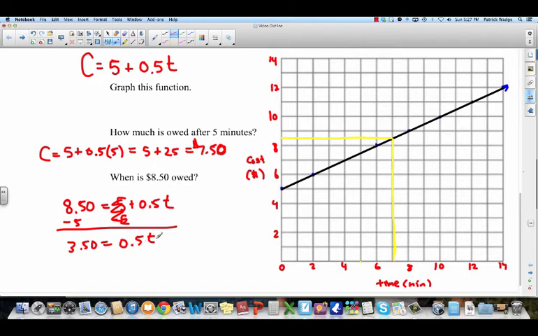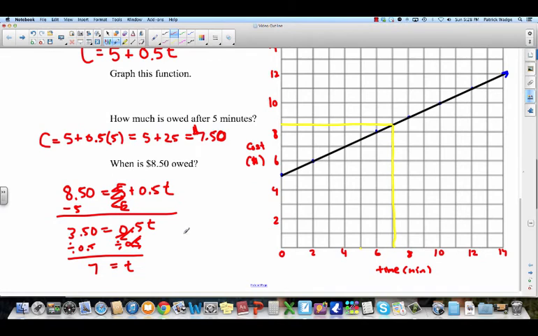This means 0.5 times t, so we do the opposite. We divide by 0.5 and divide by 0.5. So you end up with t on this side because these are gone. 0.5 divided by 0.5 is 1, and that's what you want, 1t. And 350 divided by 0.5 is 7. Hey, what do you know? We were right. The answer is 7 hours. 7 minutes. 7 hours in the cab and only have to pay $8.50? This would be awesome. 7 minutes is the time that it would take. So 7 minutes. Alright, one more question and we're done.